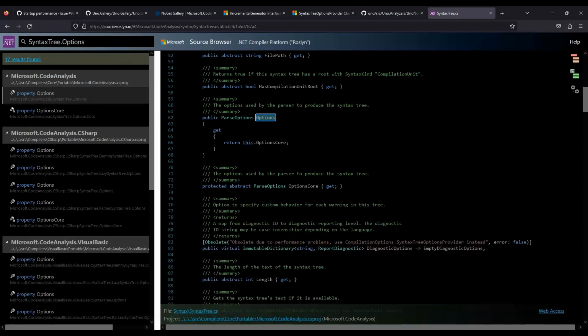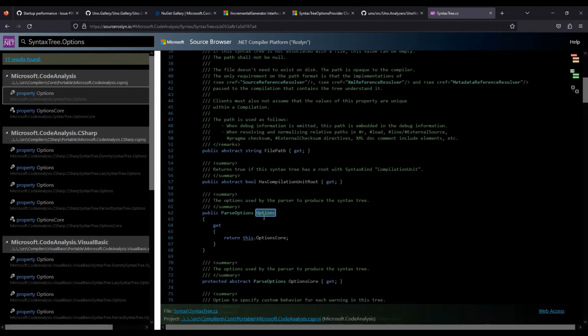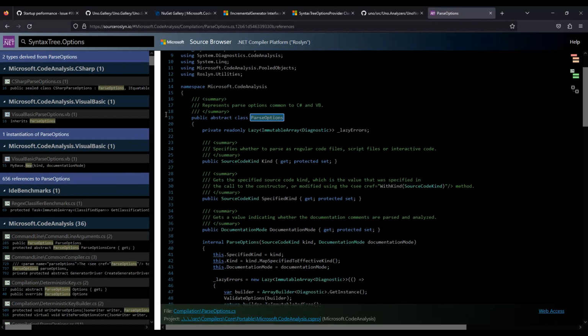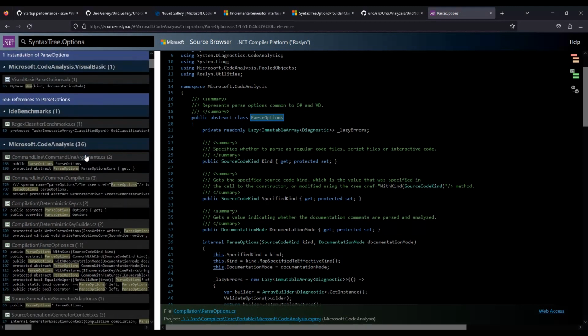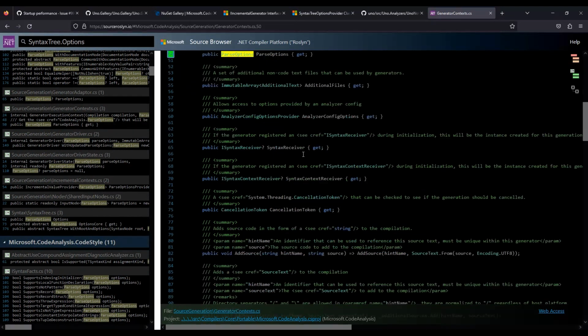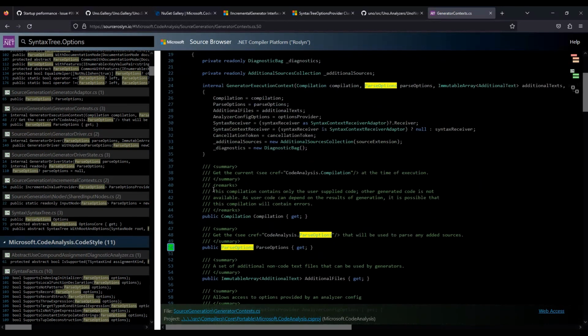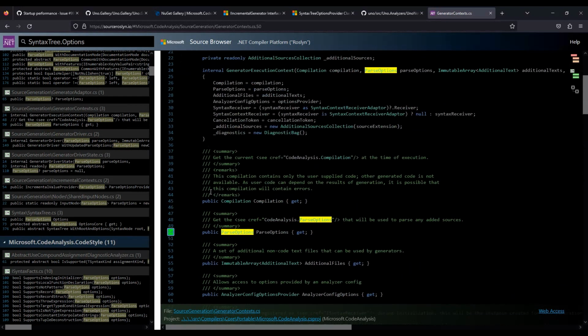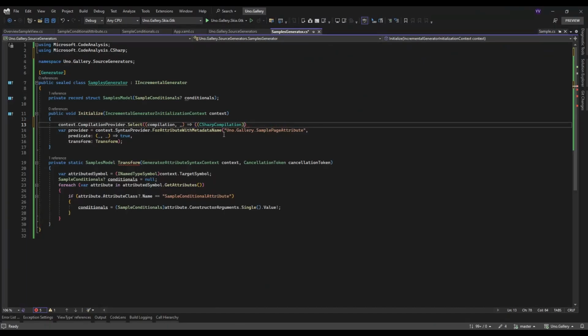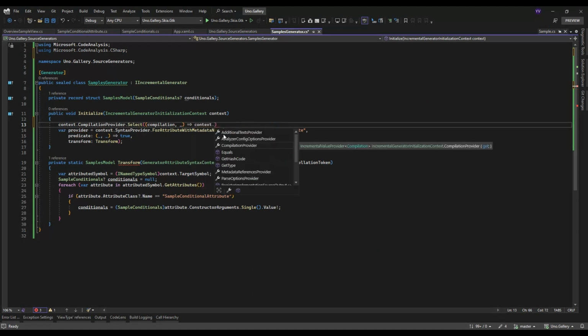So okay, so it seems it is available on the context directly, or oh no, it is not.